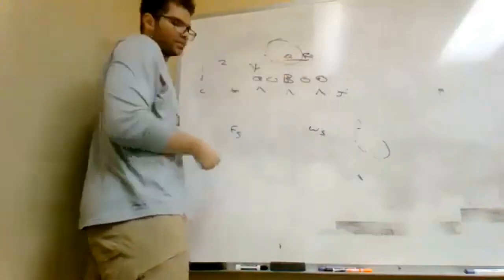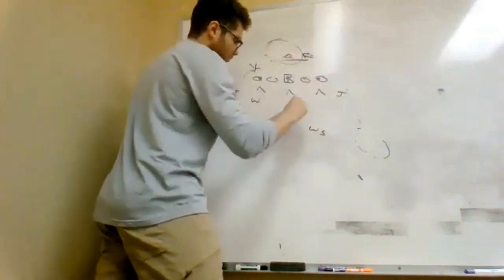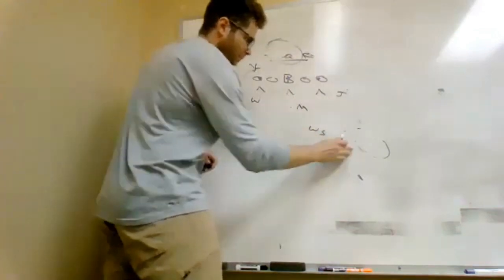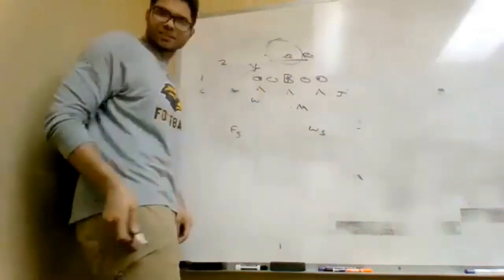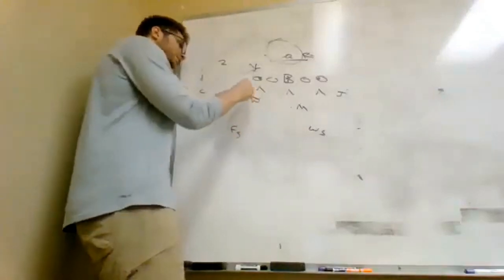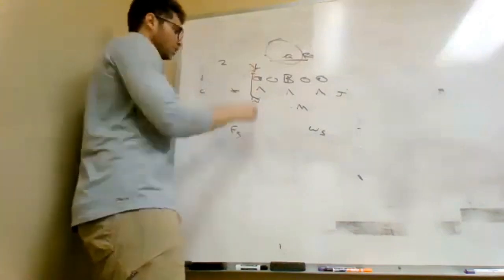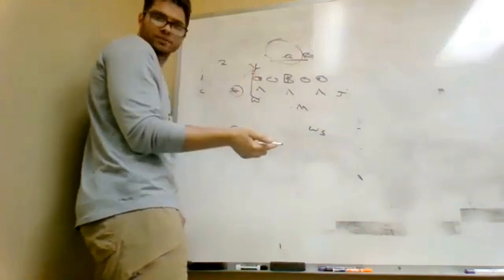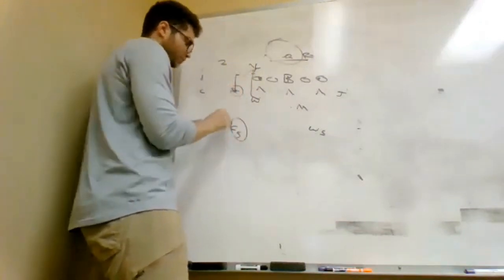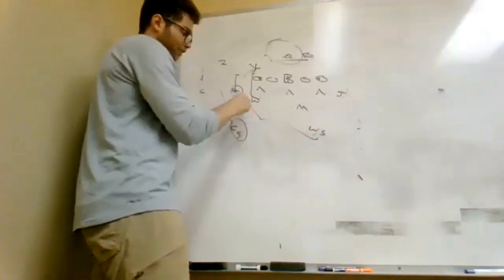So I get outside zone lead, right? He leads up. If I get outside zone, the play side backer, okay, in the run game, knows he's going to press the line of scrimmage. So he's going to press and he's going to end up being the C-gap player in the run game. The star is going to end up being the outside feeder with the free safety playing stack force. The weak side safety is playing the front side half of the block.